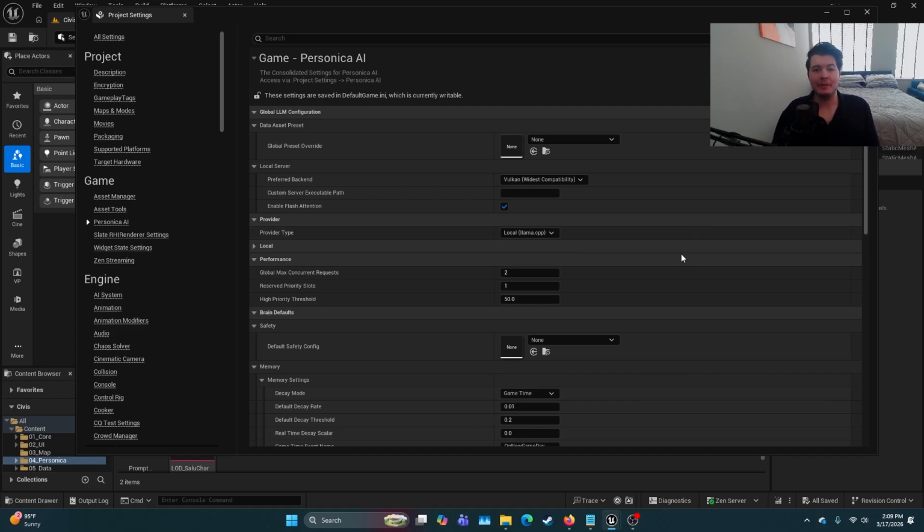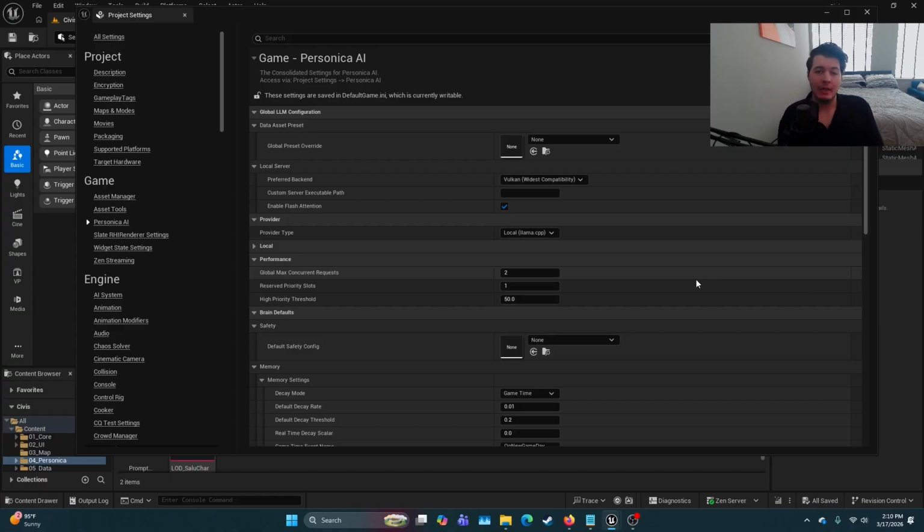So if you have this local setup, your model and your server, that's all you need, along with the Personica plugin, to actually run those calls in your game and package that into the final game itself. So those applications actually get baked into the final game. You do not need to be online to build a local configuration.